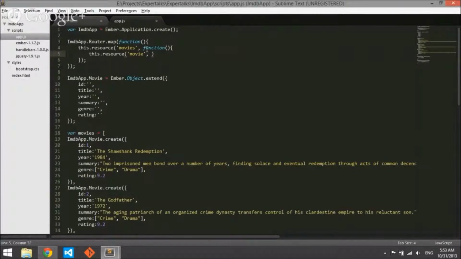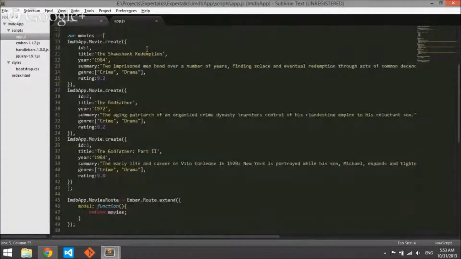Movie/1. So I'm going to define a custom path. I'm going to say path, and over here we are going to define the URL parameter. The way that is defined is you put a colon and you put the parameter name. So I'm going to call it movie ID, right? So this means that my movies path is going to have a subroute, which is going to be /movie ID. I have defined that within my model over here.